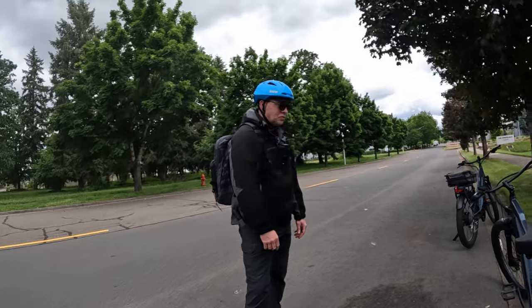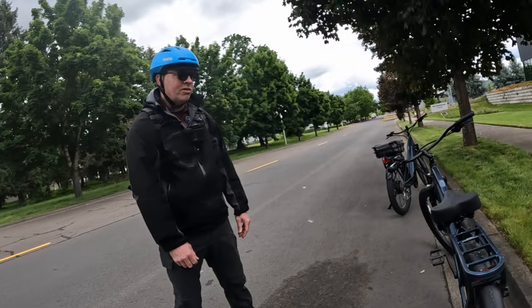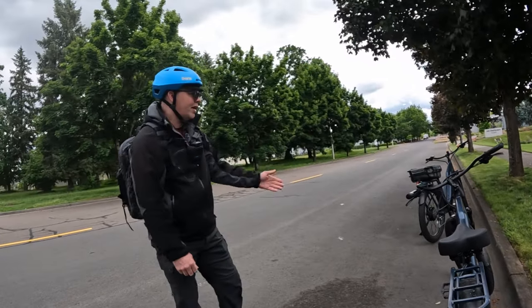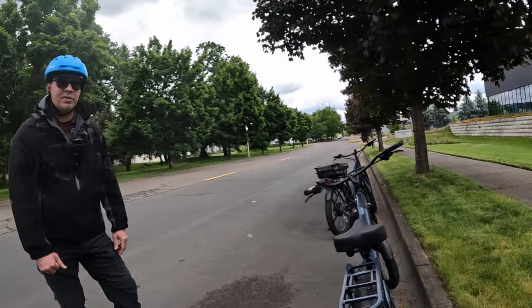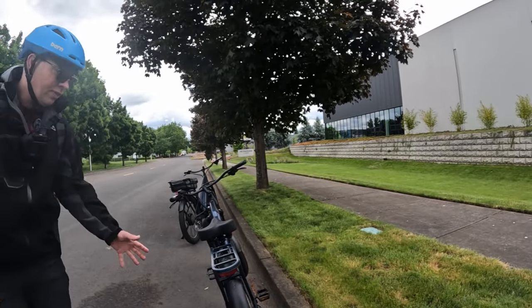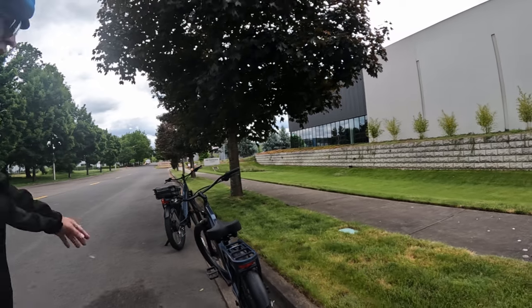Would you like a brake light? Yeah, I'd like that. The Rad Rover has a brake light. With this one you'd definitely have to add your own. I would also definitely recommend a brighter headlight if you're going to ride at night. The stock lights are good enough for people to see you, but if you're on a dark bike path at night it's always good to have plenty of light.